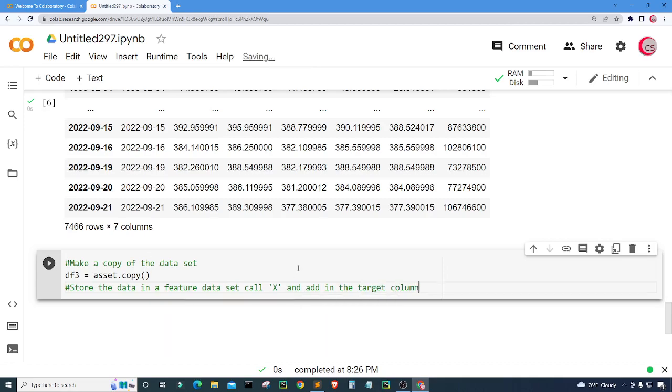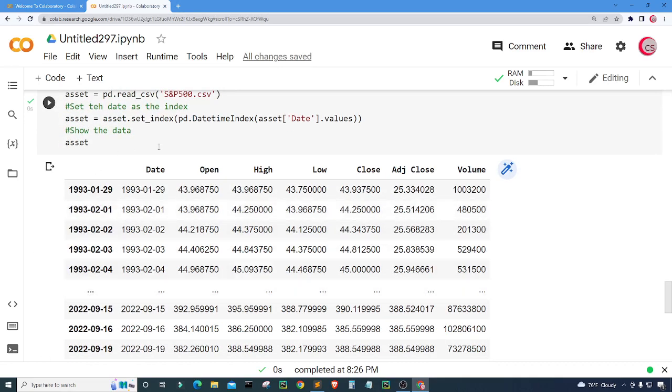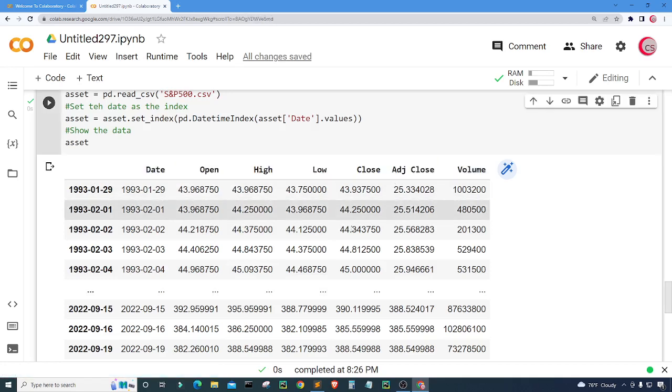So the idea here is to take some of these features up top and to predict one of these features here, right? So I'm going to make the date and the open price a feature that we're going to use to predict our target, which will be the close price. All right. So again, what I'm trying to do here is based off of the date and the open price, I want to predict the close price.